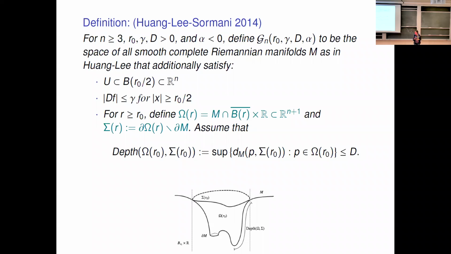And in this part, the third condition, we put some control on the inside of the manifold. The control is telling me that if I start in this level set sigma R0, and I look at the distance from this level set to all the points inside, then this distance is less or equal than this constant d. Okay, and this is the class in which one is going to prove intrinsic flat convergence. Are there any questions?